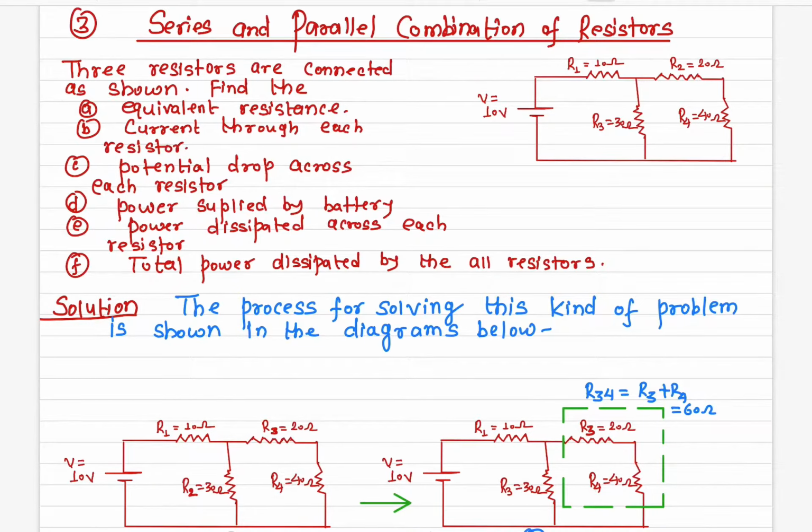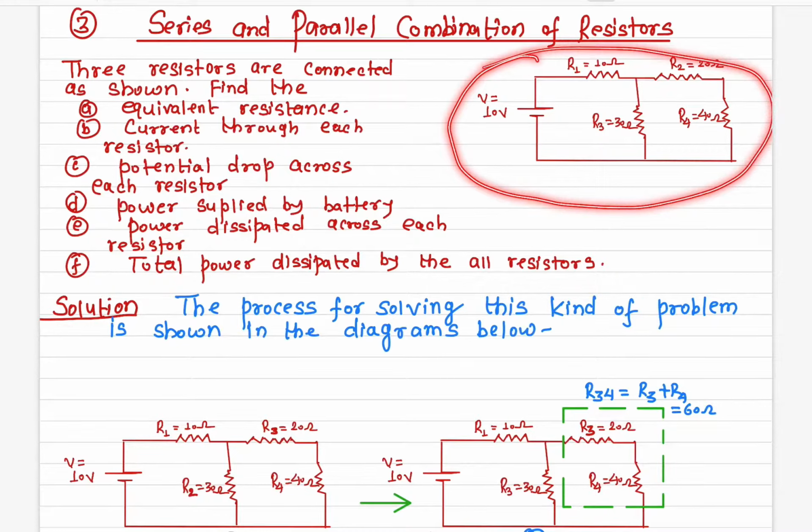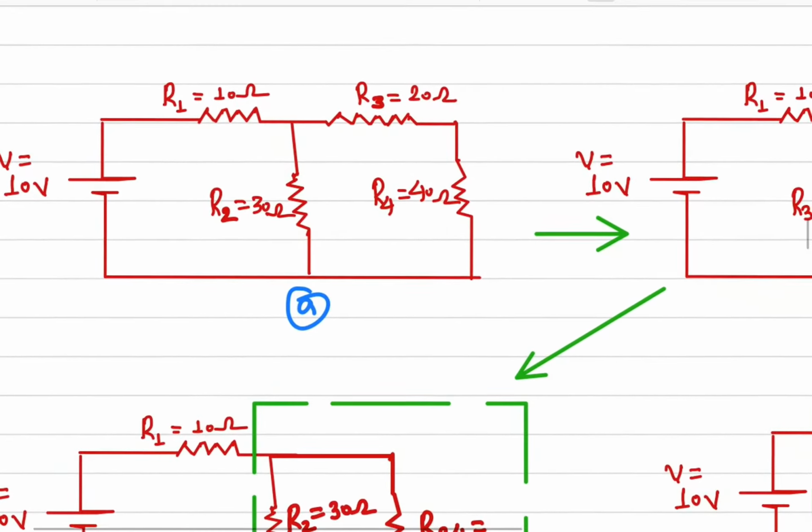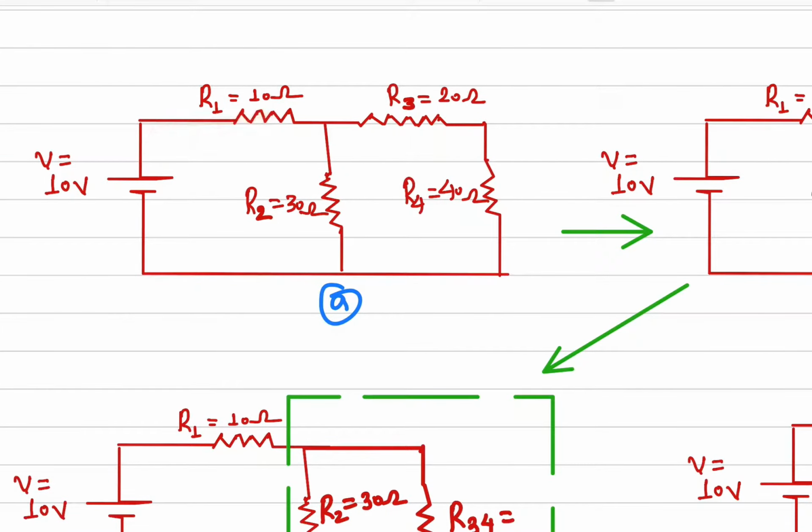So as an example, we have 4 resistors here, and these resistors are connected in a configuration where some resistors are connected in series and some in parallel. Let's figure this one out. We have the 4 resistors here: R1, R2, R3 and R4. Let's first see how the current divides up, and how we know which resistors are connected in series and parallel.